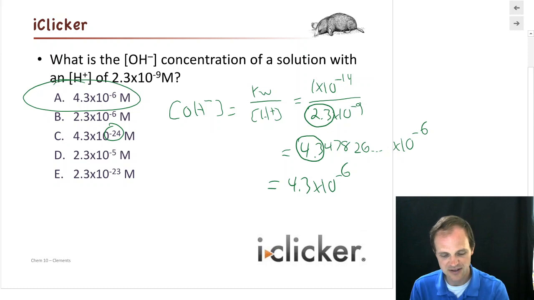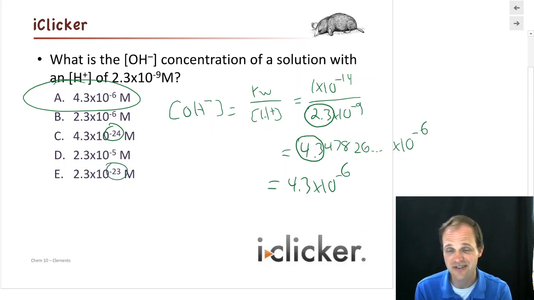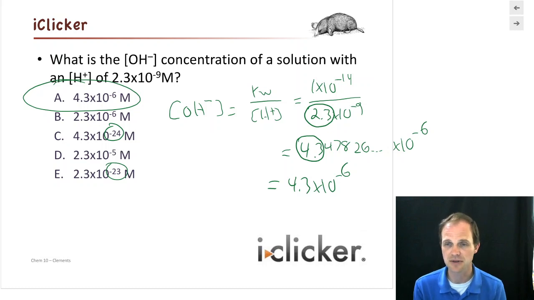If you ever find yourself getting 10 to the minus 20ths, you typed it in your calculator wrong, you didn't use the built-in scientific notation of your calculator, and you need to go back and redo the problem. You should really only be getting numbers as small as about 10 to the minus 14th. Nothing smaller than that regularly occurs. It's possible, but it's not regular that it occurs. All right.